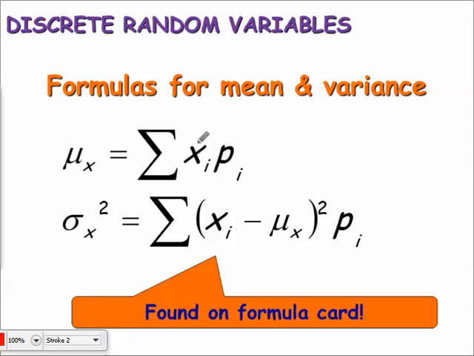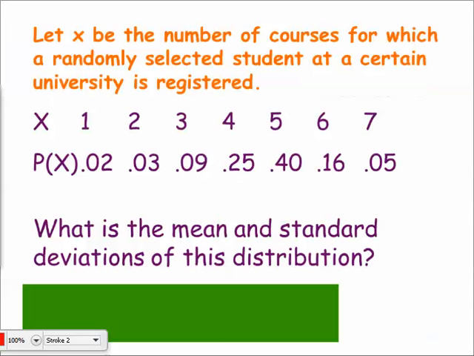What we're doing here is we're taking the x value and we're multiplying it times the value of that x value. Okay? Does that make sense? I don't know. Here we're taking the standard deviation. We're taking the x value. We're subtracting the mean of that x value. We're squaring it and multiplying it times the value of that x value. What are you talking about here, Mr. Green? The value of that x value. Well, what we're actually doing is making what's called a weighted mean.